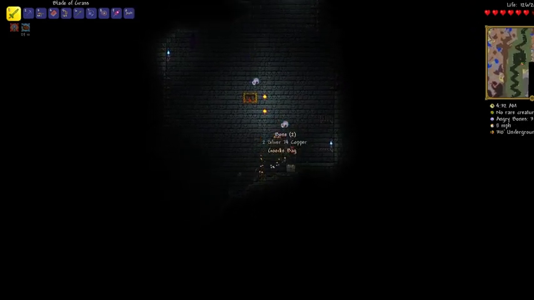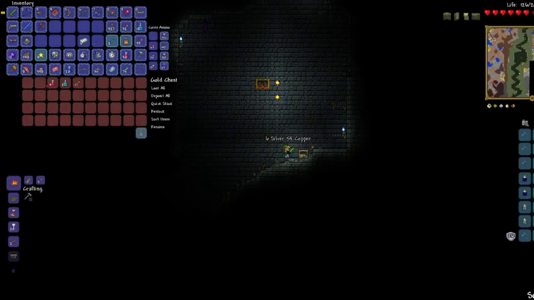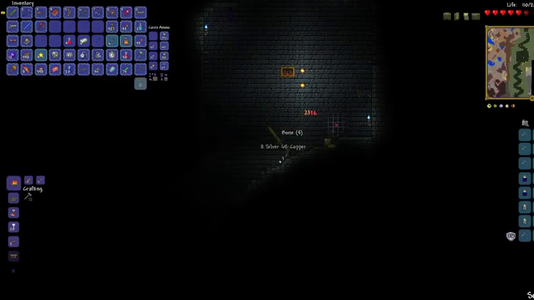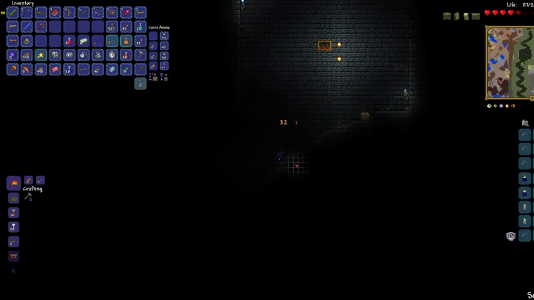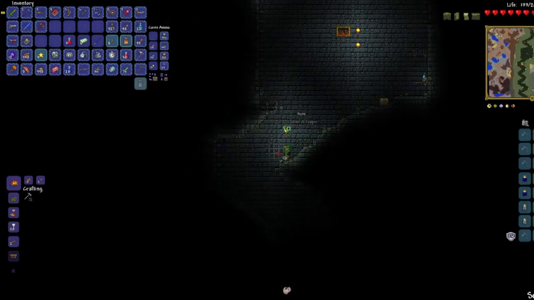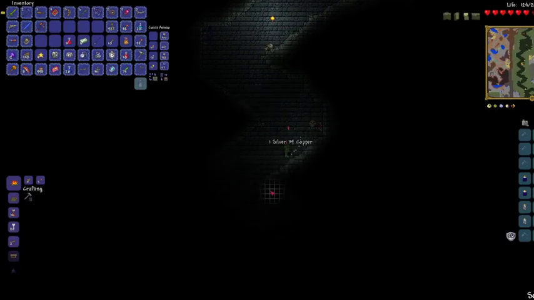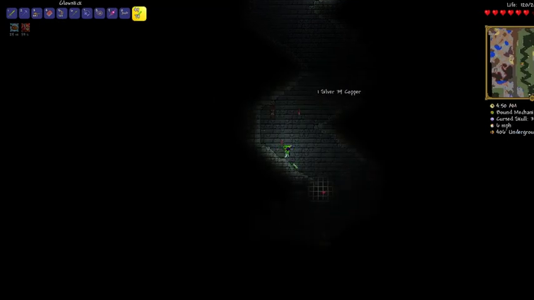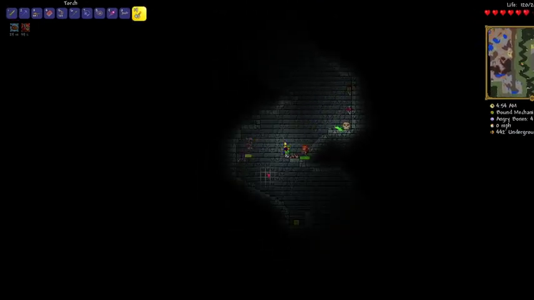If I can get the Muramasa off the first chest, that would be great. Wow. Oh yeah, and I guess I don't really need recall potions anymore. I'm gonna keep exploring the dungeon, just because why not. Yes! And that's why.